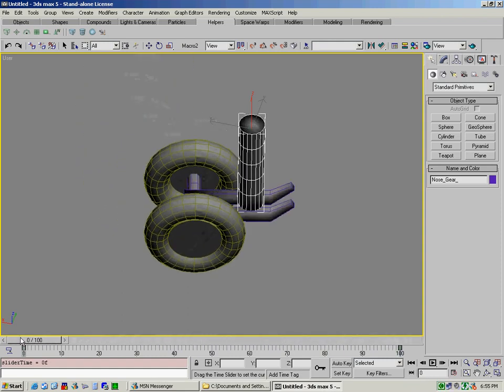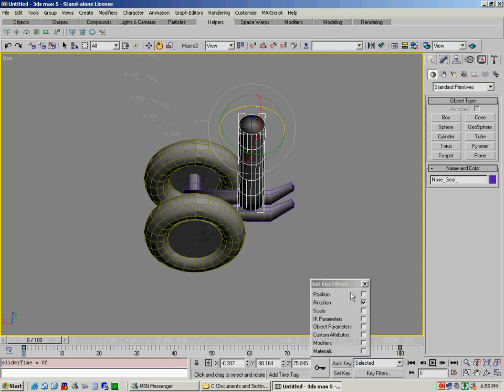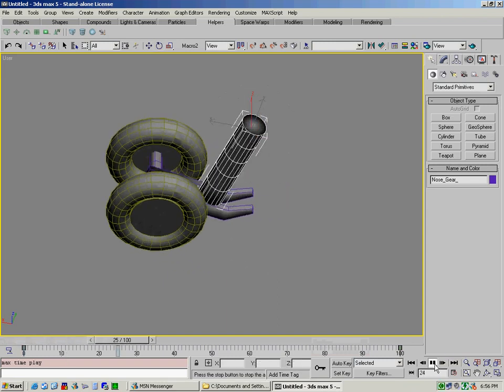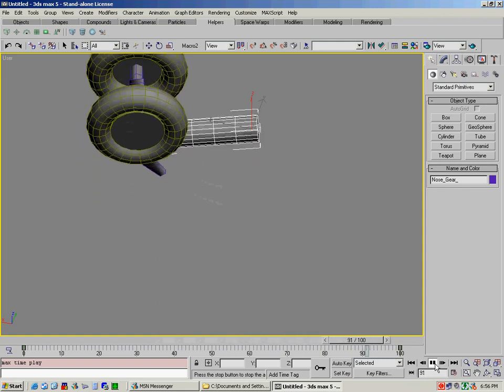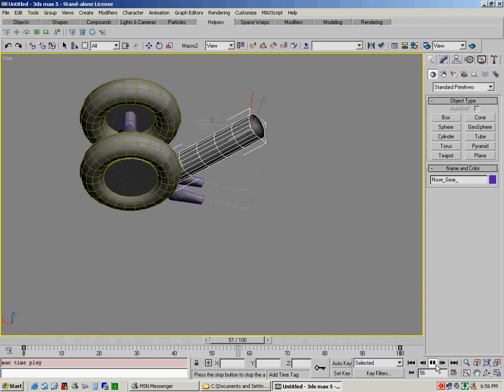Now, there is one concept too that you should know about, and that's key filtering. If you go on to key filters, you'll notice that you can change position, rotation, scale, and different parameters. Because we're only doing rotation, all we want to ever activate is rotation. So we would make sure rotation is checked and everything else is off, which it is in this case. So we've got our basic animation right there, and if we were to click on the play button, play animation, we'll notice that it plays all by itself, and of course it'll rotate and go back around.